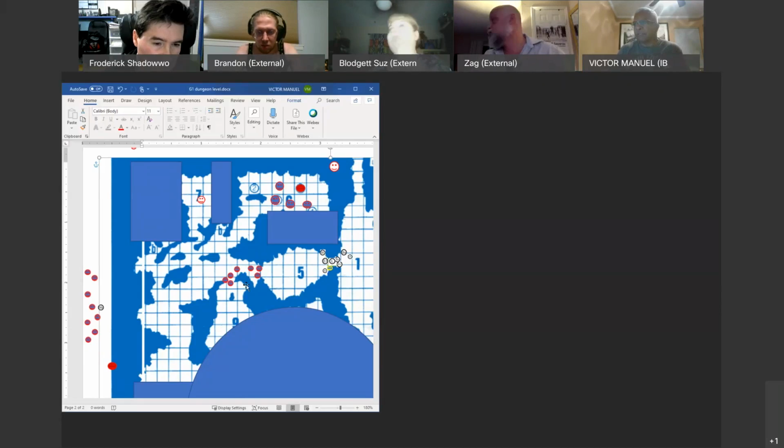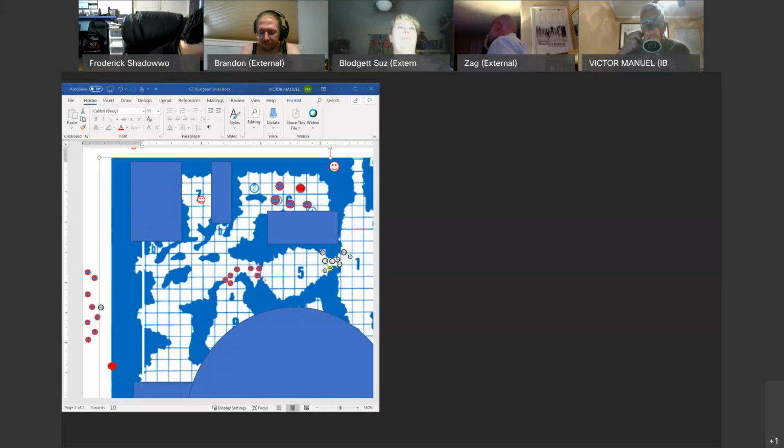Blodgett, top of the round. Blodgett's still holding his action, waiting for somebody to get closer. I'm not going to let them get close, just shoot at me anymore. Good call. Frederick. Okay, firing again at the 2 closest. 2 attacks. 14 plus 18, 32. That hits.